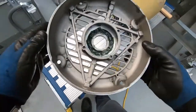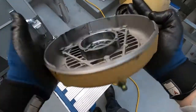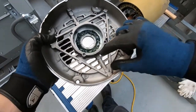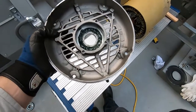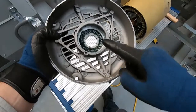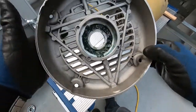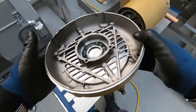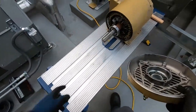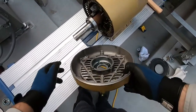All right, clean this up a little bit. Put new grease, flushed out. You got about, I don't know, 2 inches of old grease that was in there, purged that out with fresh Chevron grease. I like the Chevron grease, works pretty well. We're gonna put this bell back on. We gotta do the back one. Bearing's nice and tight on there.